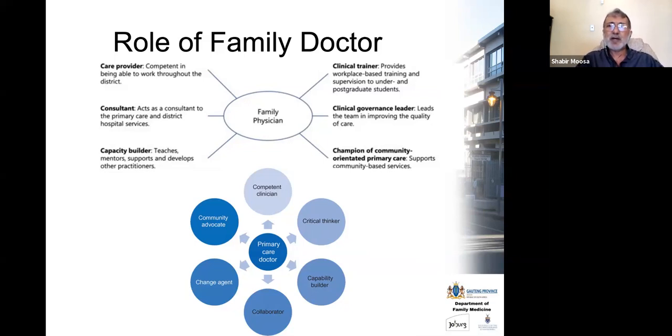There is also, I think, the clinical trainer, which is more for postgraduate students, which is seen as the academic role of the family physician, and in fact the consultant. Now, if you look at it, often these are different paradigms, but there is an overlap. As a consultant, as a family physician or a family doctor, you have to work with the others. So you're not just teaching your team, you're actually sitting with them. And if there's a need, they come and ask, listen, what's going on? How can I do this better?